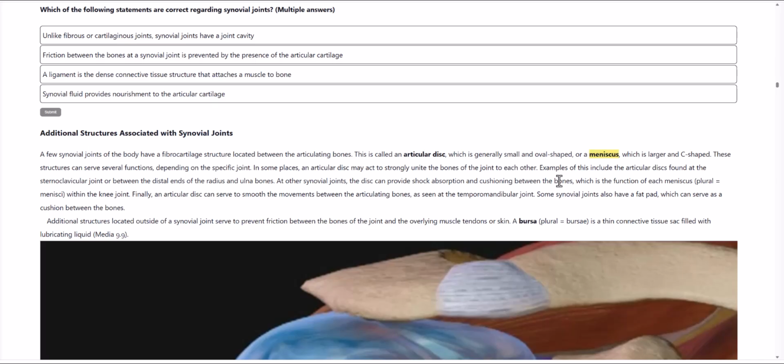There are two big chunks of cartilage in the knee. One is the medial, one is the lateral meniscus, and we'll see those when we dive into the knee structures more specifically. There's also a chunk of articular disc in the temporomandibular joint. This is your chewing joint, as the name suggests, between your temporal bone and your mandible. We'll see more details about that here in a moment as well.